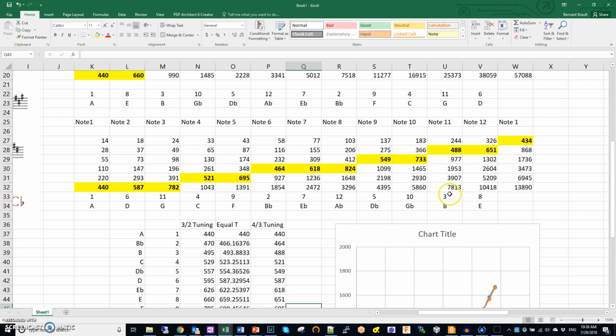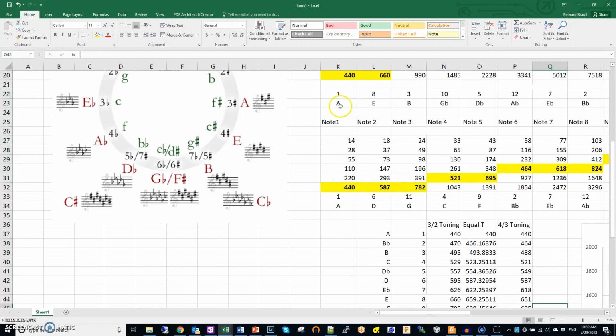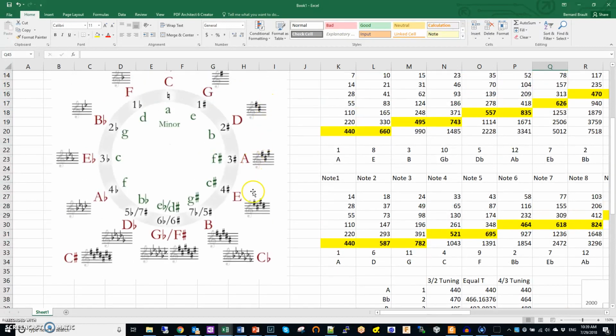And then the third one, which we call B, and that's just a convention. The third note, 488, and then the fourth note is a C, and so on. So I identified all the names of these notes that I generated times 4/3, and I found this pattern: A, D, G, C. And surprisingly, remember the last time when we did this, I recognized that this was a circle of fifths. If you look here, it was A, E, B, and this was a circle of fifths going clockwise.